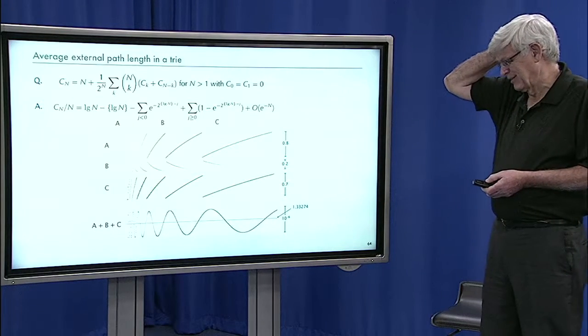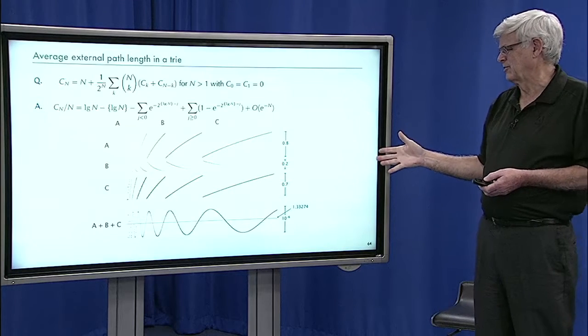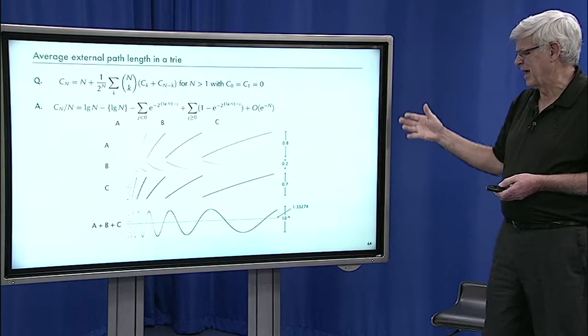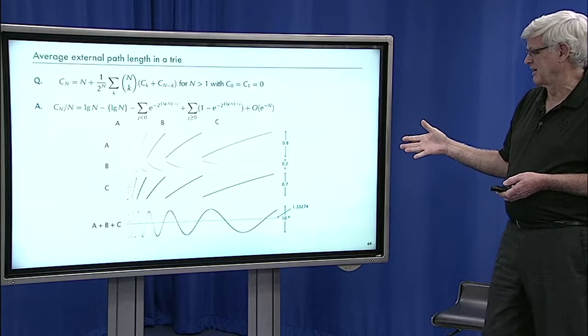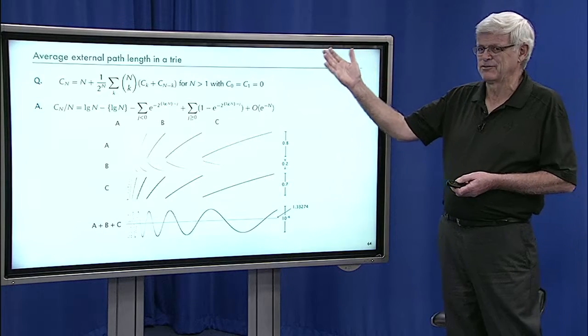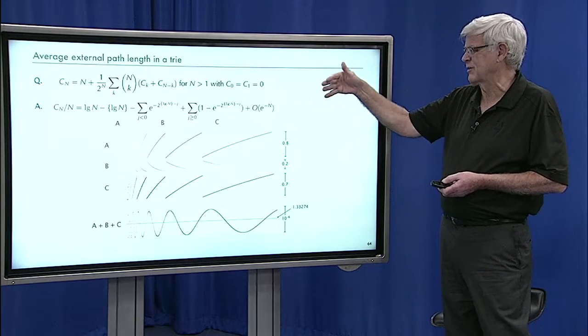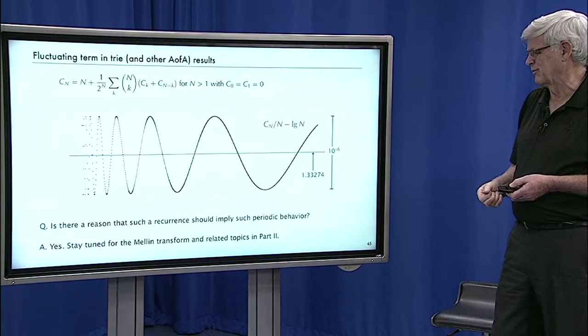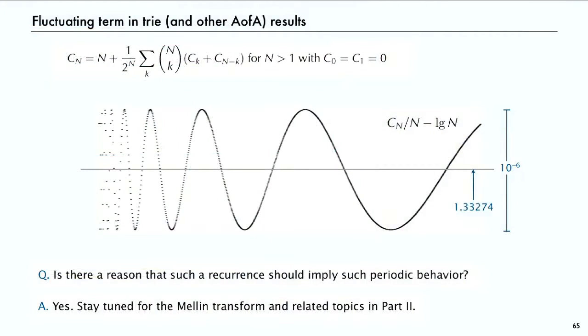And we're going to see in part 2 a little bit of how to do the math. But certainly it's quite a surprise to see these functions that are so different in character adding up to this continuous function. So this is a proof that Cn of n minus log n is this strange oscillating function that you wouldn't see unless you look out to 6 decimal places.